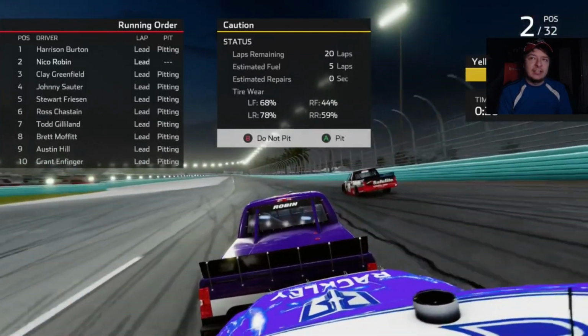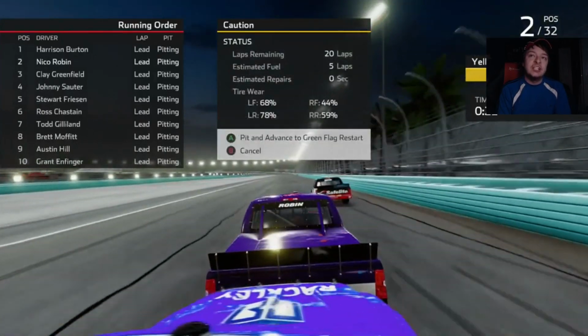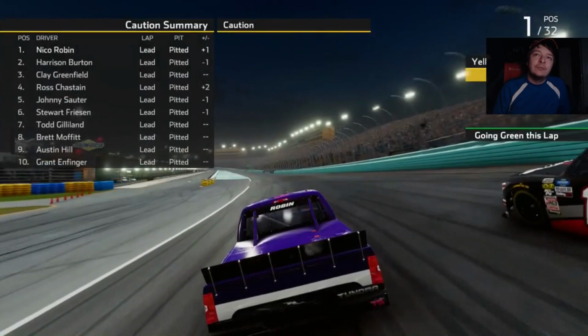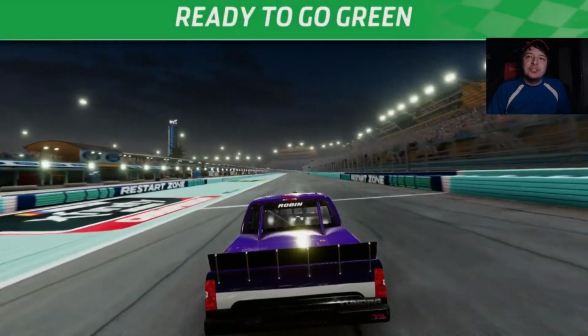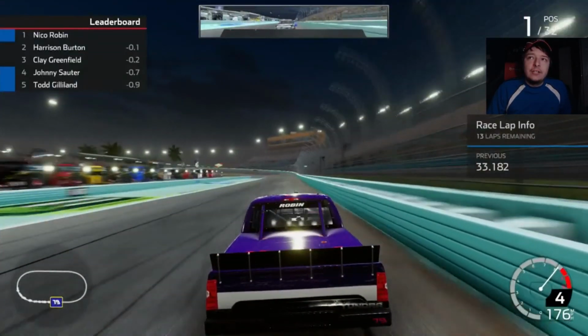He's so pathetic. Clay Greenfield, I wish you were aborted in this universe, in the game. Not real life, in the game. Because that is just pathetic. He just ran into me for no good reason. But we do get the lead. We're going to get a good jump, and we're going to try to hang on to it for probably five laps until that's when I'm going to lose it. That's my prediction.